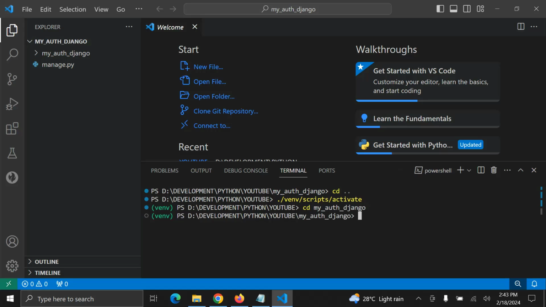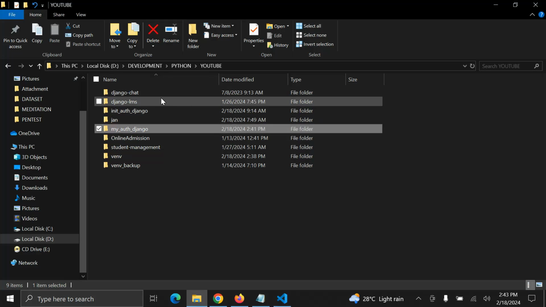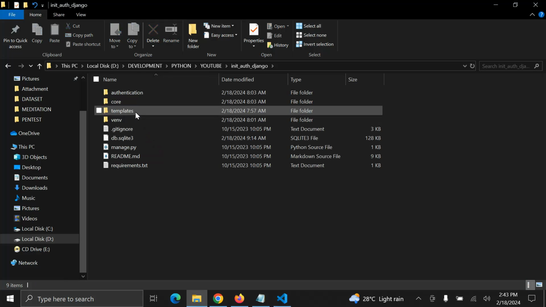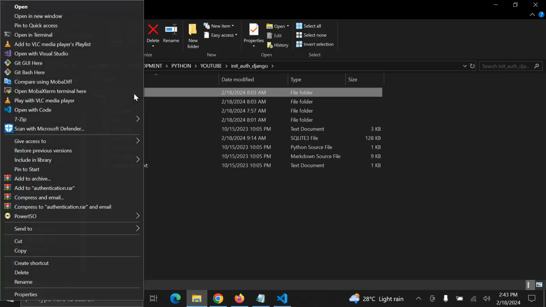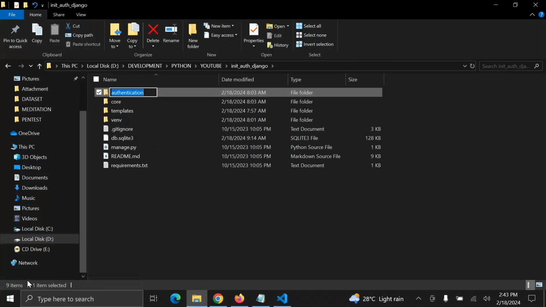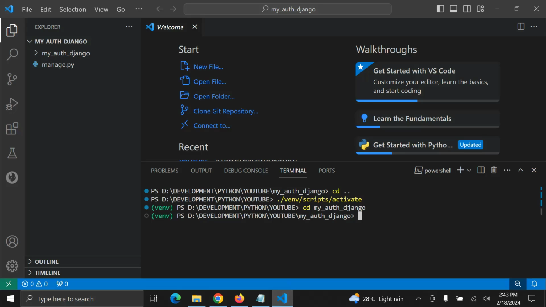All right. So the next step is to create the Django web application. I would like to create the Django web application with the name authentication. The commands to create the Django project and the Django web application are almost similar.